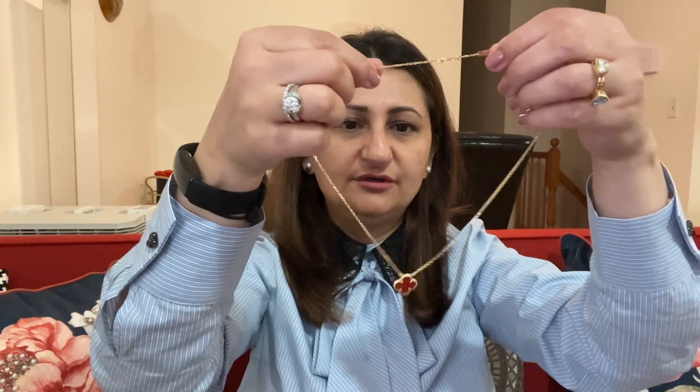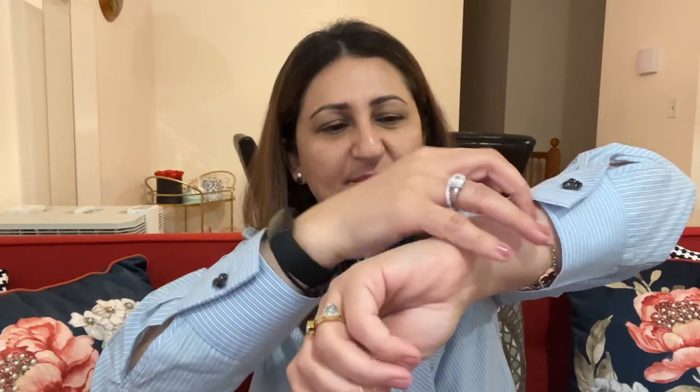I have it in mother of pearl and I'm going to layer them — I'm sure it will look beautiful. I'll take a picture when I wear them layered and insert it here. Do you like it? I really love this, guys. This matches my bracelet now — you can see. I am very excited and I'm looking forward to wearing it as many times as I can without being scared of hot water, showering, or extreme hot weather. Mother of pearl is delicate and you have to take a lot of care, but carnelian — you can be carefree.